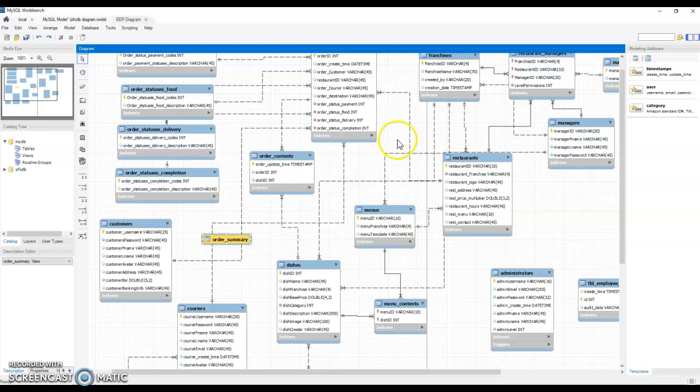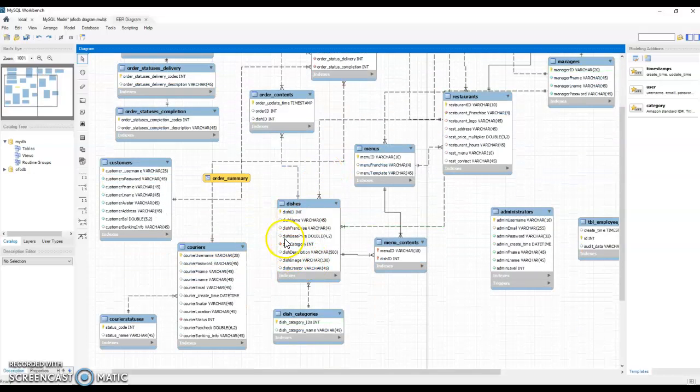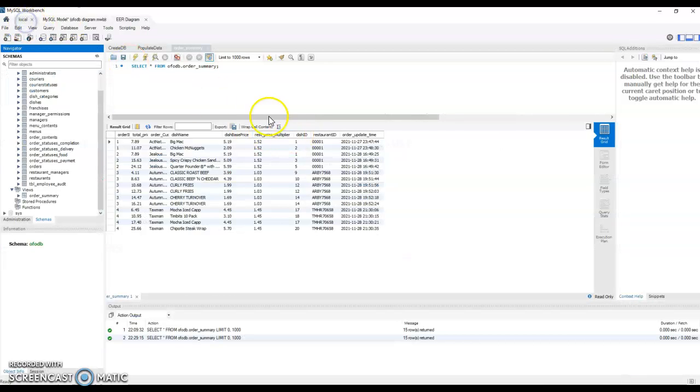You'll also notice that I have given each dish a base price, and I've also given each restaurant a price multiplier. So you'll see that over here in the order summary. Again, base price times a multiplier adds that much to the order. I also had a column at one point that was labeled local price, but I decided it didn't add very much value, and it wasn't needed in the calculations, so I took it out.